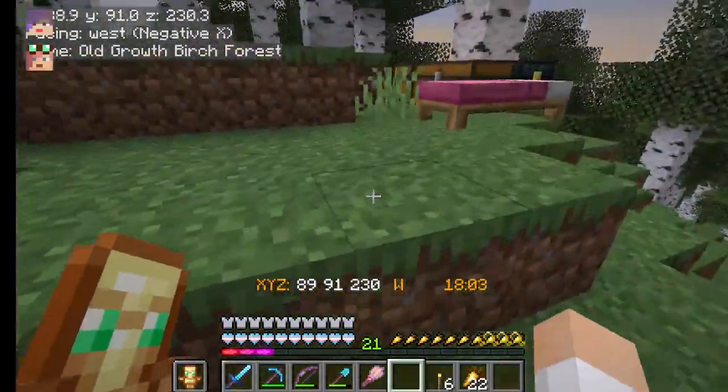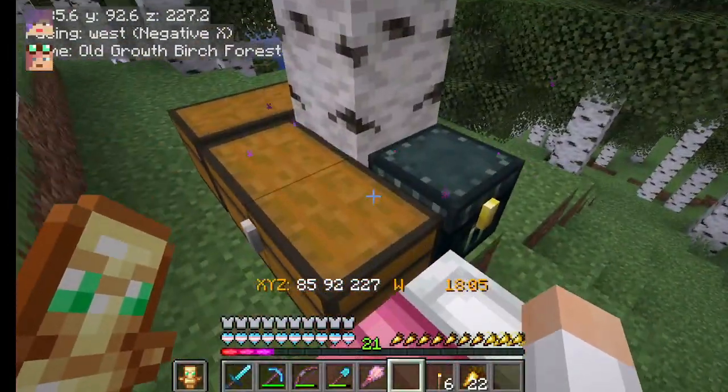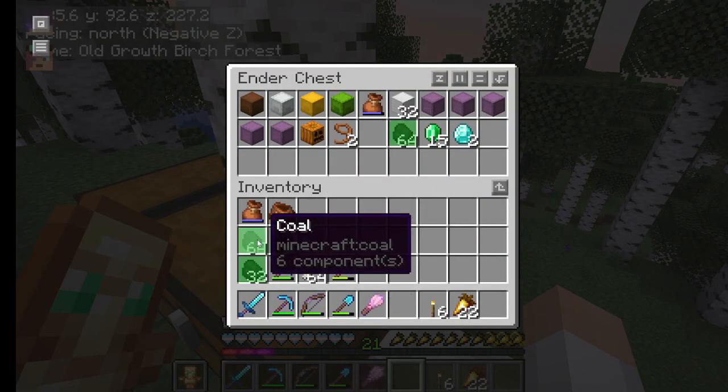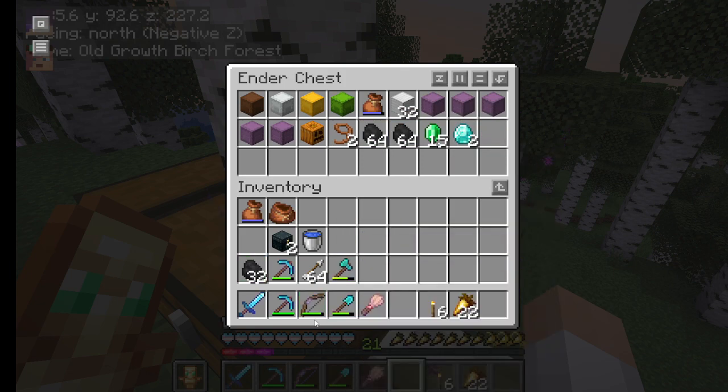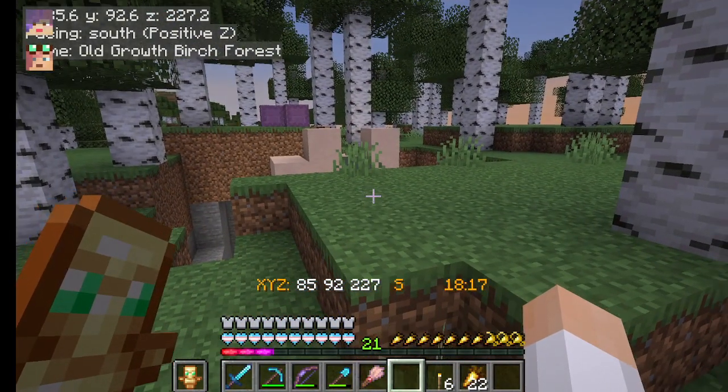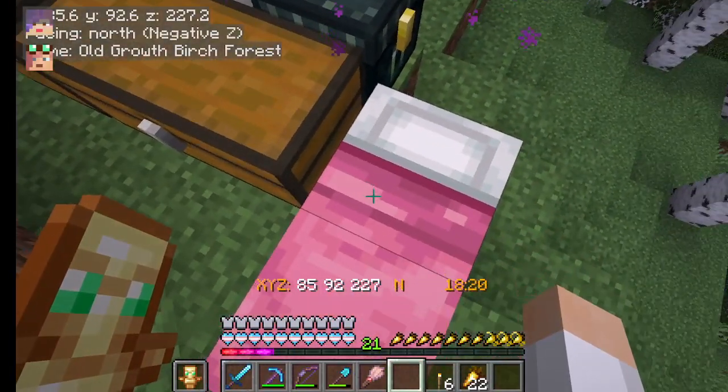Yeah, there's a bunch of gaps in my map in this direction, which makes me think there's something here. Because there is dirt here. That's a pretty good sign that there's probably something.